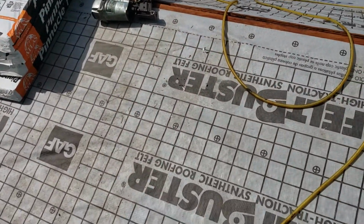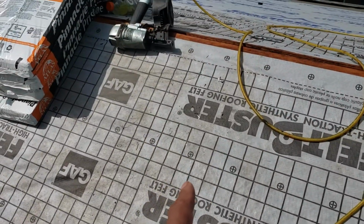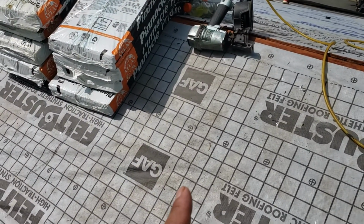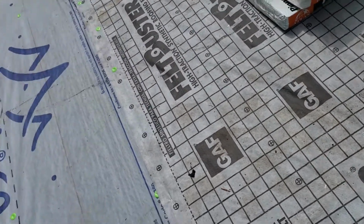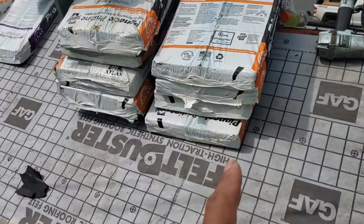Maybe you ask, why is this different than this? This is because we were here early in the morning to receive the material, and we tore off and we installed this felt. But the felt of these shingles is this.